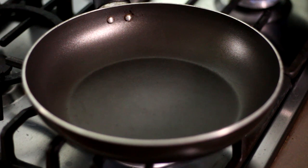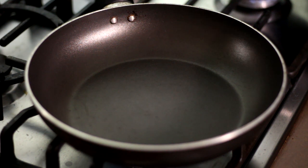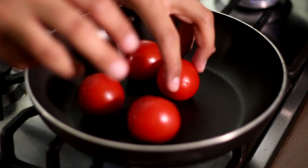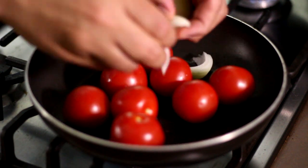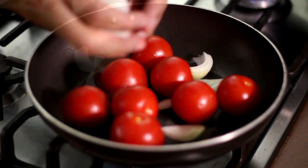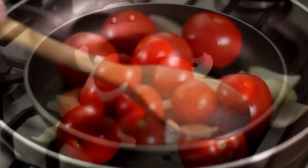Now we get started on the sauce. I'm going to cook some tomato and onion over dry heat, so I let the pan heat up for a few moments. I place my tomatoes directly onto the pan, along with a few onions. Be sure that you keep the fire on the medium to low heat, that way you don't burn the pan. Now you'll be able to notice that once the tomatoes start dancing around a little bit, they'll be ready.